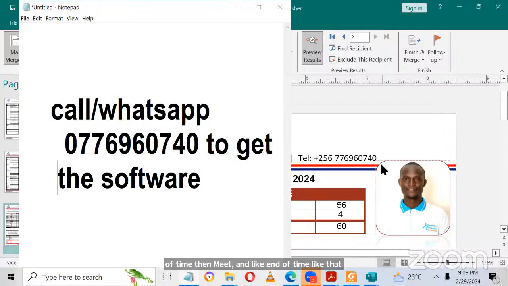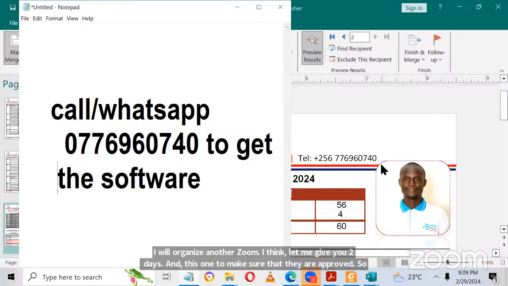I'm going to organize another Zoom because of time, and then we shall go through the one for A level as well, and it's also available. I've been working with all these ones, even primary, to make sure that they are approved. So I'll organize another Zoom. Let me give it 2 days. Maybe we can do it on Monday.